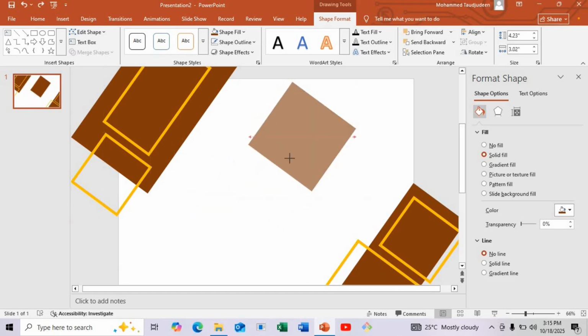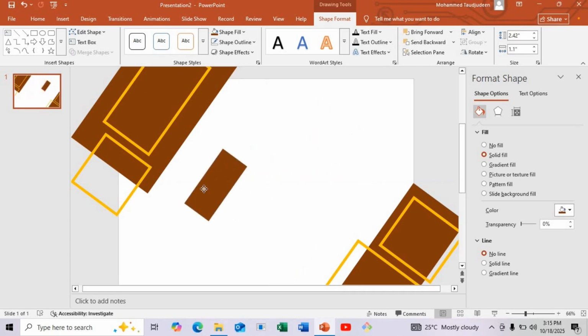I just want to close in this one and give it transparency. Here it's 0, so I'm changing it to 90. I like it at 90, so I'll leave it that way. I can bring it here.